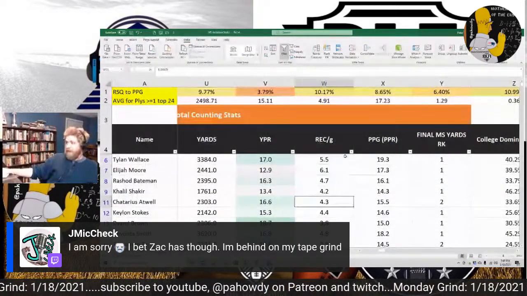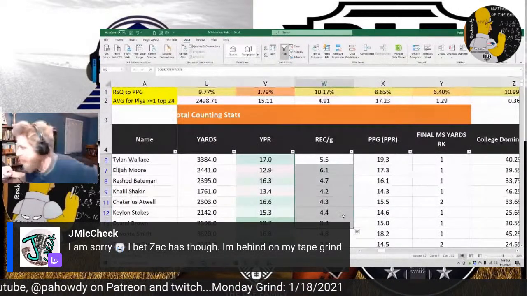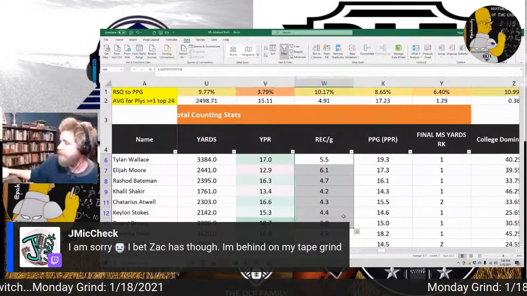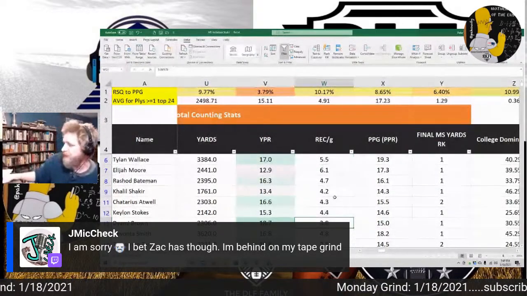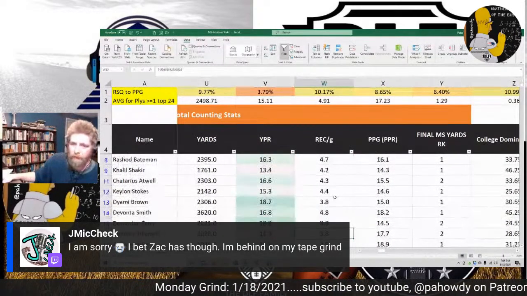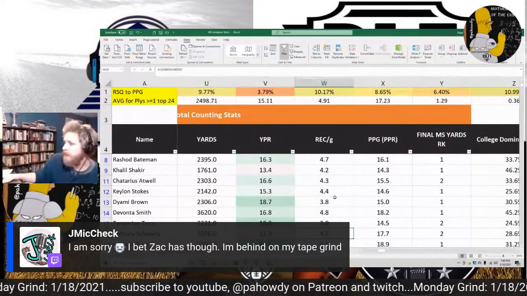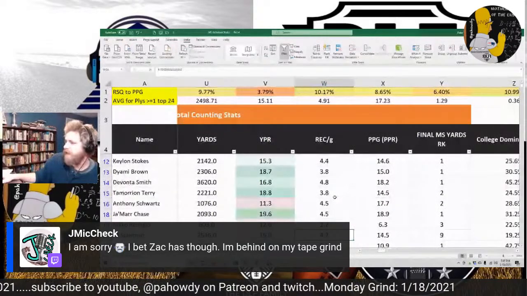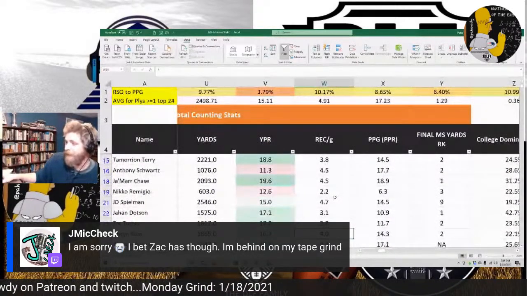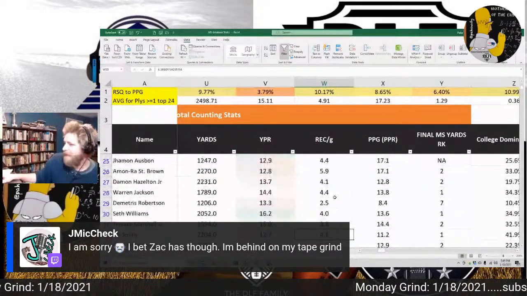Well, honestly, a better way of looking at it is probably this. Yeah, Brown was getting 3.8 yards per reception per game. So I'm guessing that's mostly big plays, which is fine. I mean, it has a really good role. The NFL loves down the field players if they're good at it. So he may well get interest there. And Golden Tate was a down the field player before he went to the NFL. So we're never quite sure how that's going to work out.